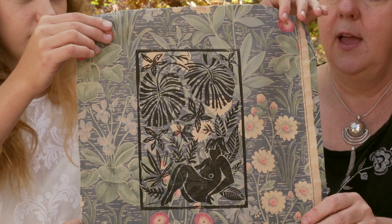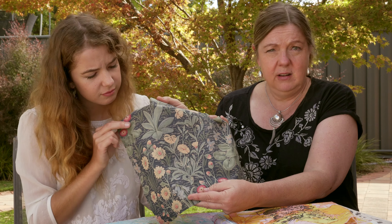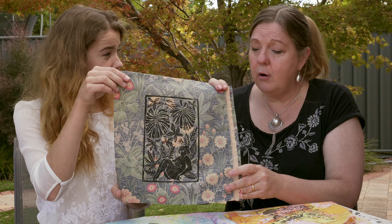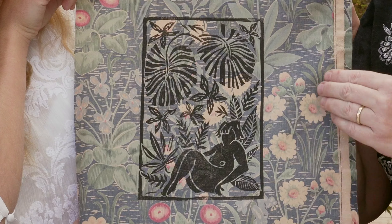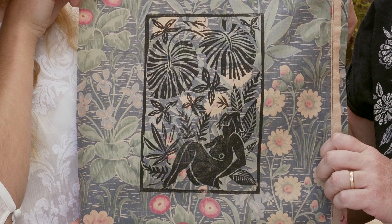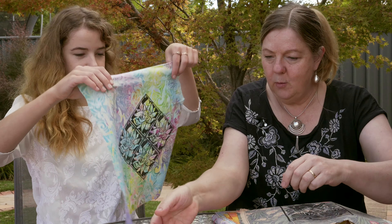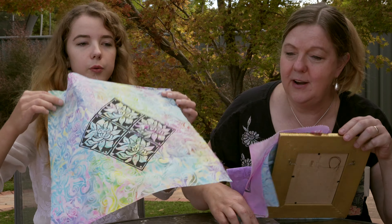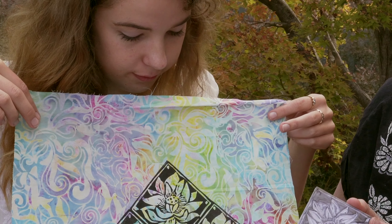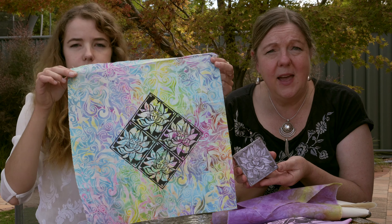This is the jungle girl and we've printed that on the back of the fabric — it's a very old Sheridan design piece of sheeting that looks a bit like William Morris. I think the design was actually called William Morris. We decided the wrong side gave it a paler backdrop, but we loved the fact that it was jungle-like. Then there's a very small little block — a lotus flower — that we've printed four times, which would be gorgeous as a cushion or a panel of a bag.